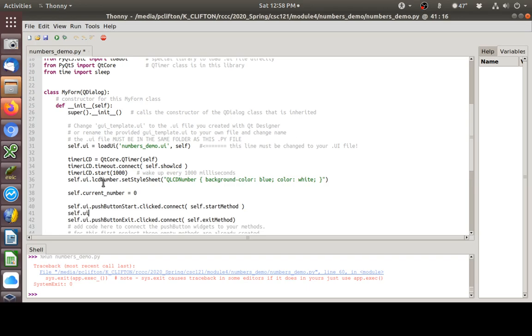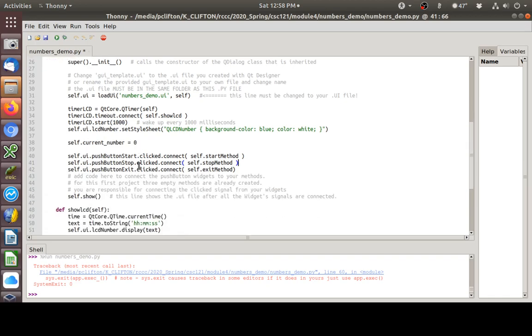And self.ui.push_button_stop.clicked.connect self.stop method. Okay, whoops. So we've got those.